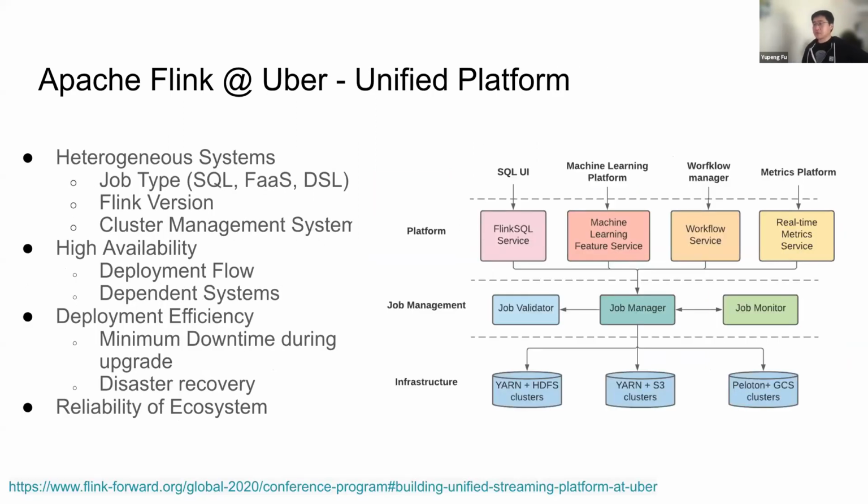Because of these two different types of deployments, we built a unified platform to centralize certain management and operation complexity. For example, job validation, job monitoring, and cluster management are all done in a central way to simplify things for the on-call engineers and the Flink team to operate these jobs. This is also pretty important to address the scaling challenges of a small team managing a large scale of jobs and deployments.